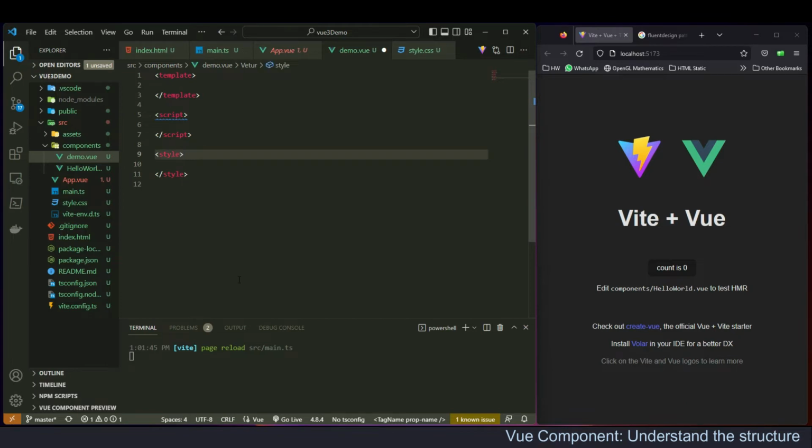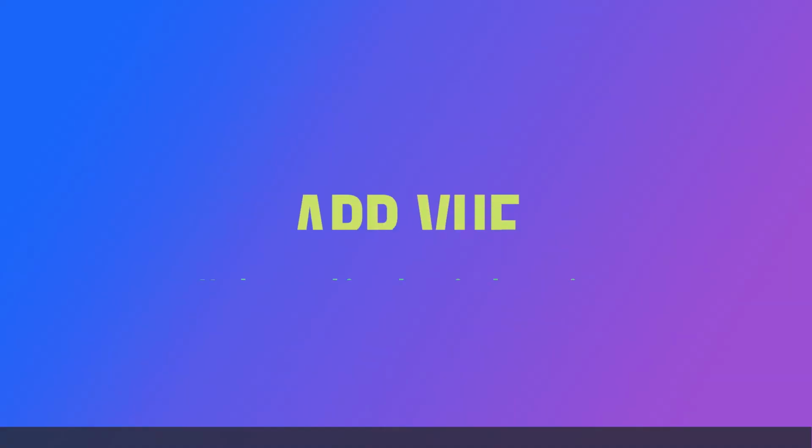So there are three things: a place where you will define your HTML, and then a style. If you have some kind of style which is associated only with this template, you will be using style scoped, and then a function for handling how it works. These are the three basic things, but all your functions and everything happen inside one file. This is the way a Vue component is structured.